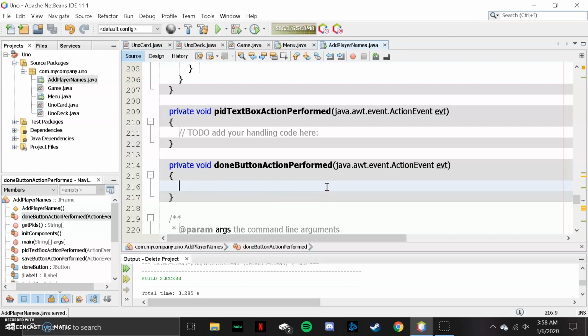First thing we need to do is make sure people aren't trying to finish or click done before they have enough players. So first thing we're going to do is write if player IDs dot size is equal to 1, or if the player ID size is 0.